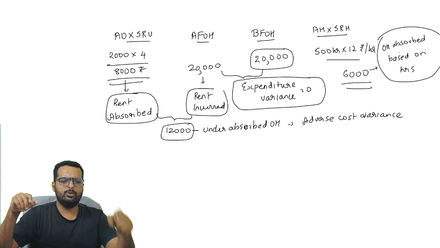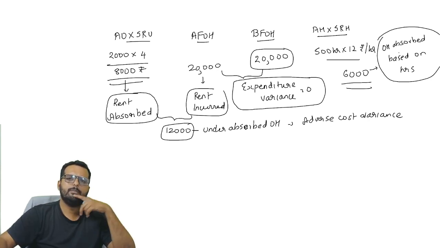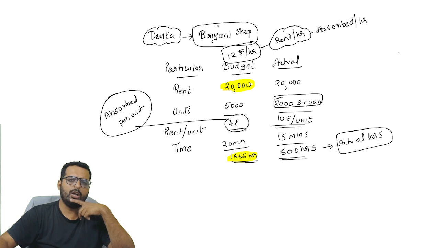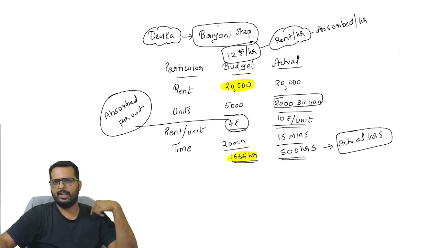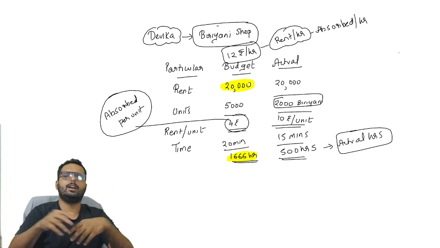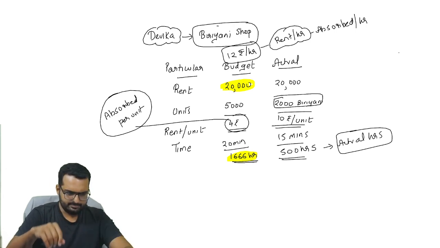See here, when you took it based on units, what is that thing that you got? You got 8,000 rupees, right? Yes. But based on hours, you got how much? 6,000. Why you got less? Do you know? Because normally it takes 20 minutes to make a biryani, but while you made the actual, you took only how much time? 10 minutes. So you have actually done some savings over there, right? Yes. To understand all that, they are doing that part also. Okay, sir. Thank you.